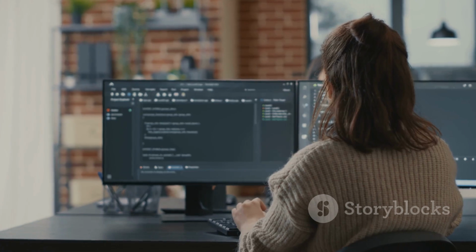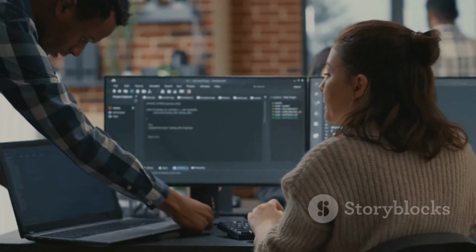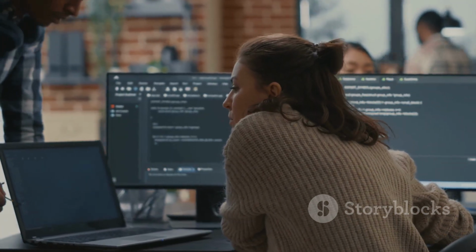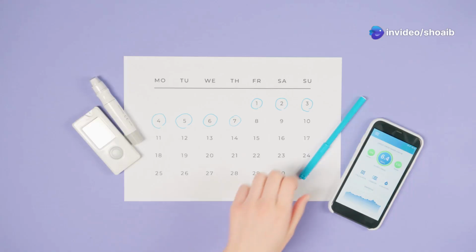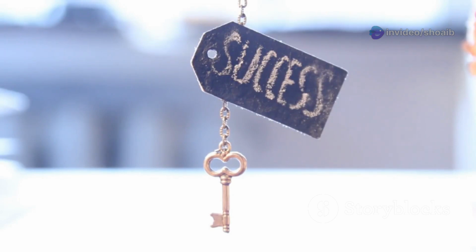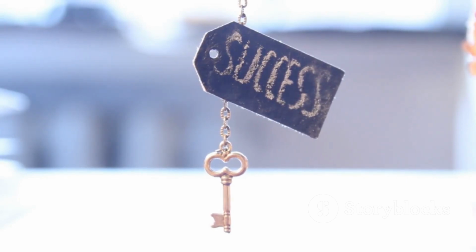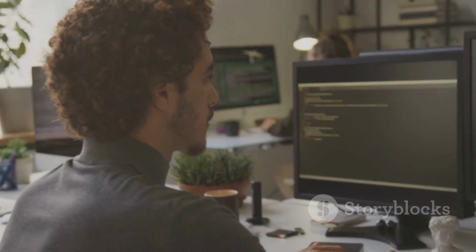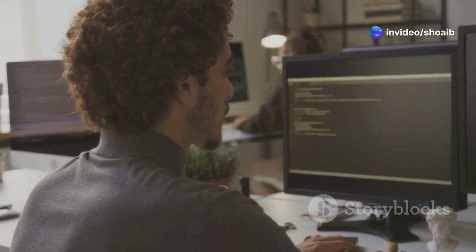Practice coding daily, even if it's just an hour. Consistent practice is key to mastering web development. Consistency, showing up every day, and real projects, demonstrating your abilities, are the keys to success. Follow this roadmap, stay dedicated, and you'll achieve your goals. You're ready for the final step, landing your dream job as a web developer.